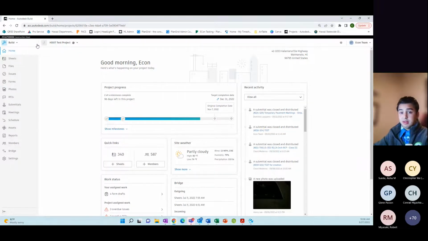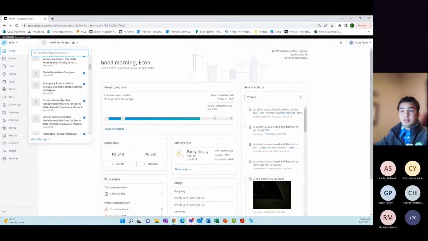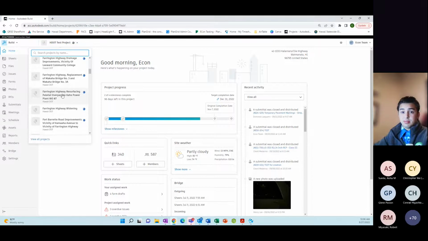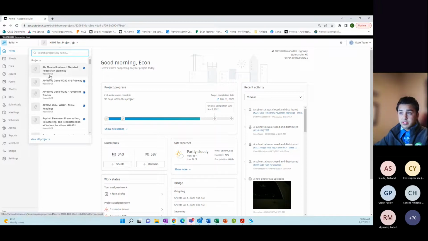Right next to that drop-down on the right of it, you'll be able to see the H.Test project. So this is the project that you are currently on. So if you click on this drop-down, you'll be able to search different projects that you're a part of, or you can scroll down the drop-down and you can see all the different projects that you're a part of. In this case, I'm an account administrator, so I'll be able to see all the projects for HDOT.